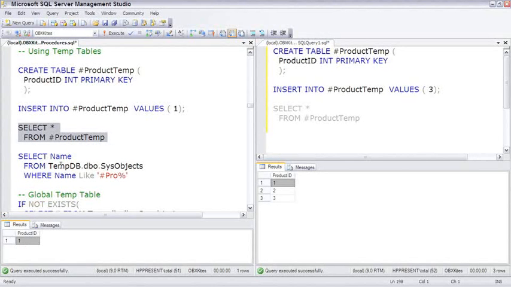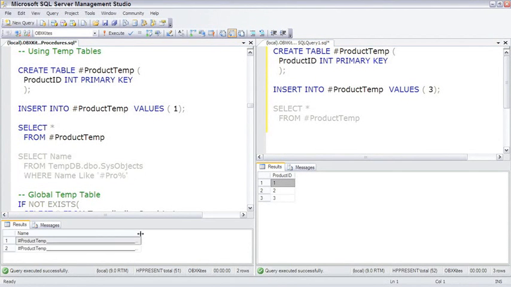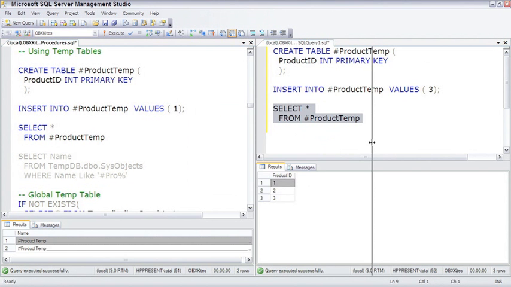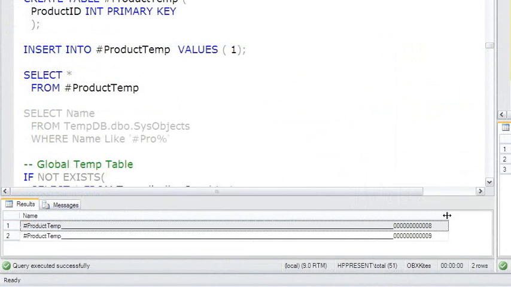And if we go over to the tempDB using part of a fully qualified name, here's the database name, schema name, sysObjects, we're going to go ahead and look for any objects named pound PRO, just so we can find those tables. And you see it created actually 2 tables, and let me make this longer so we can see the full width. It created behind the scenes 2 temp tables for us and appended some kind of ID there so it can tell the difference between them.